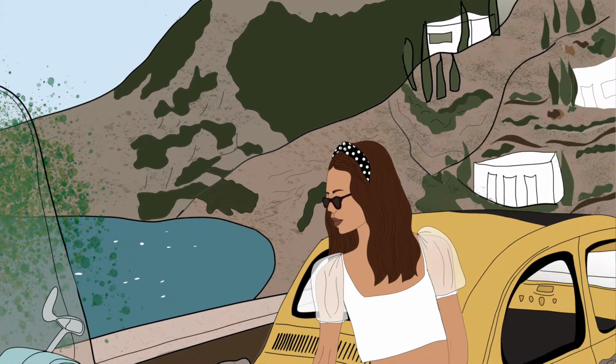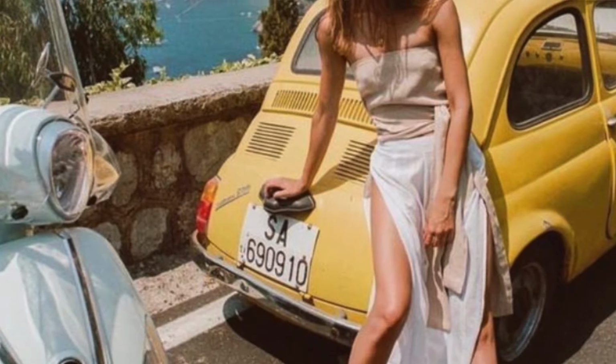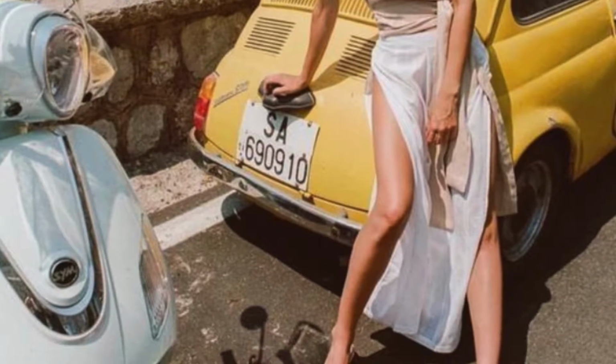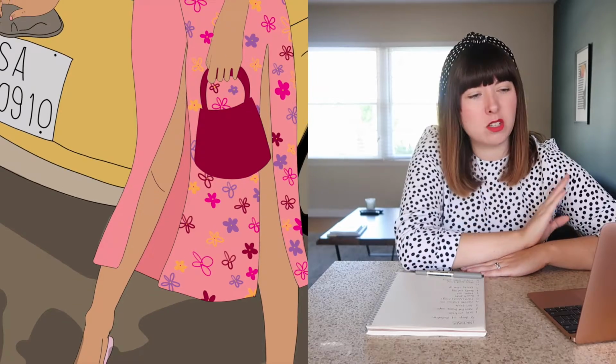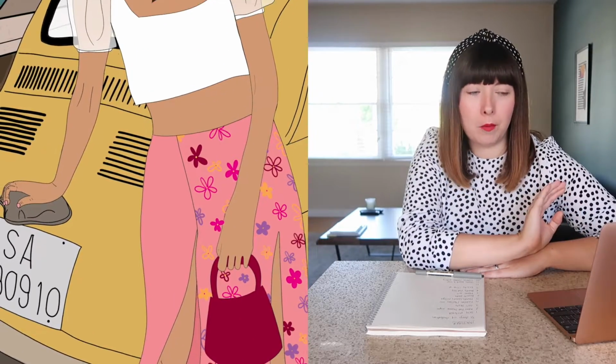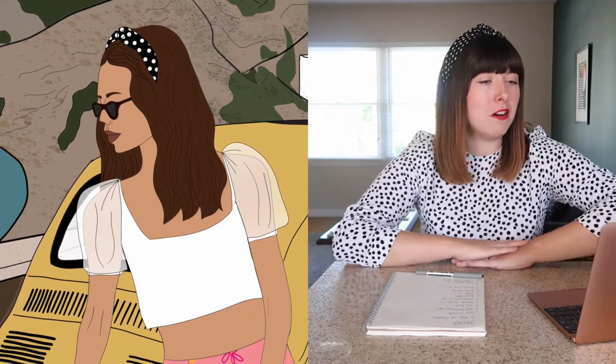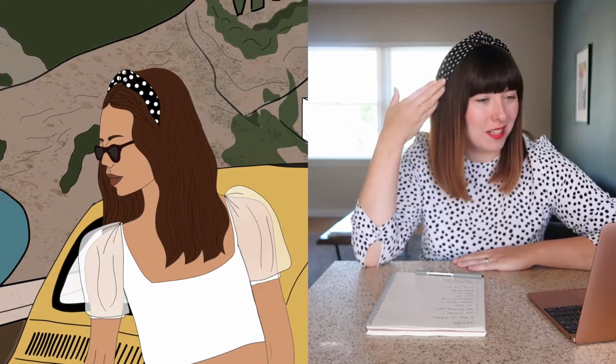So again, this was inspired by an image I found on Pinterest. I changed up her outfit because the original outfit looked like she was wrapped in a white bed sheet, which wasn't very nice. So I gave her a really cute split sort of wrap round pink skirt, and then hello puff sleeves. Now, when my sewing machine arrives in America, I'm very tempted to make a little top like this for myself, and gave her a hairband because that is my jam.